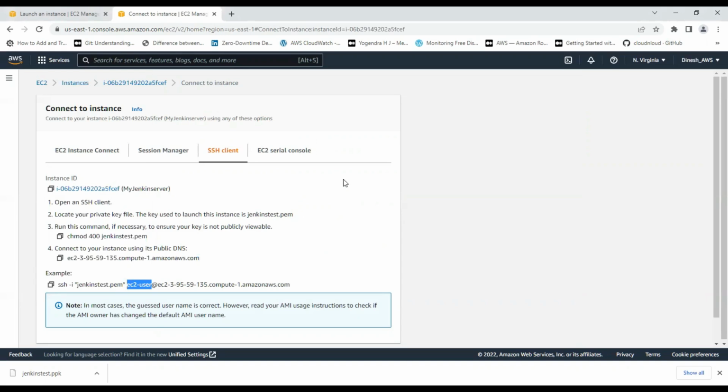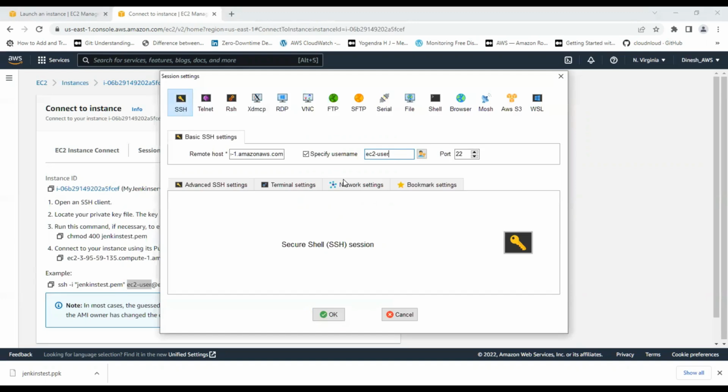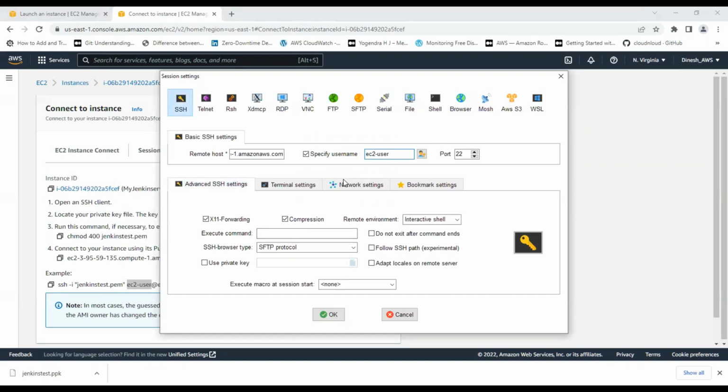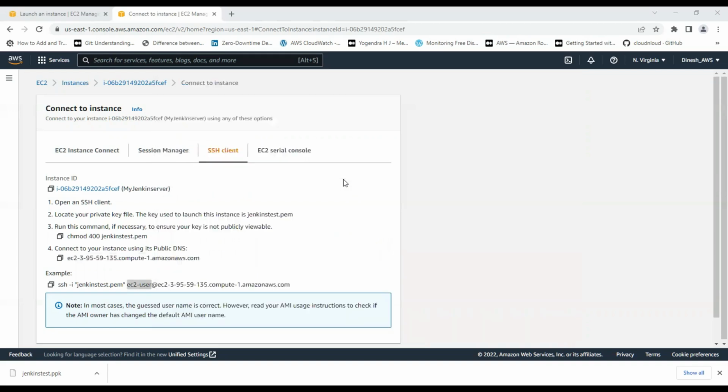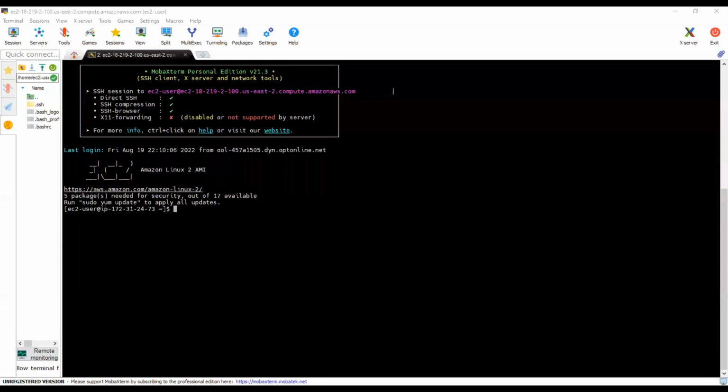So the moment you do this, now you are here, and go to advanced settings, use private key, and then you just need to select the key which we have downloaded, right? So let me see, we have downloaded this, and now let's click OK. So friends, we are now connected to the EC2 instance, and that's what you see on the screen.